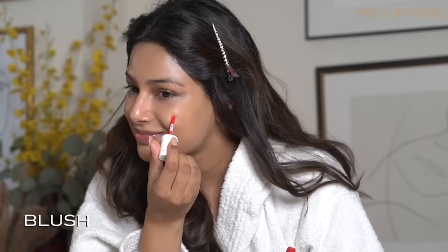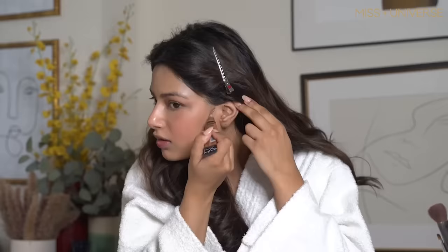Can we play some Punjabi music? So the next step I do before using the powder is to use the liquid contour, and then I merge it with the sponge. Same goes with the contour — I use LA Girls liquid contour. Now it's about the nose contour — people, don't forget this part of the nose. I always do this here. Now the next part is to powder my face.